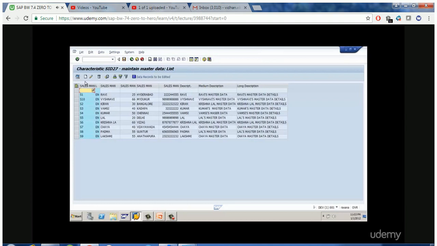Click on execute. Now please observe the data is displaying your master data along with your text data, because we map this text data with your salesman number. When I map with the salesman number, wherever I call the salesman number, automatically the attributes will follow the salesman ID, because these are all dependent info objects of your salesman ID. Now you can see the full data of your salesman master data along with attributes and with the text, right? See, these are the names, mapping exactly. Kiran, Vamsi, Kumar. Okay, this is how you need to load the text data type into your BW system from the flat file. Thank you.